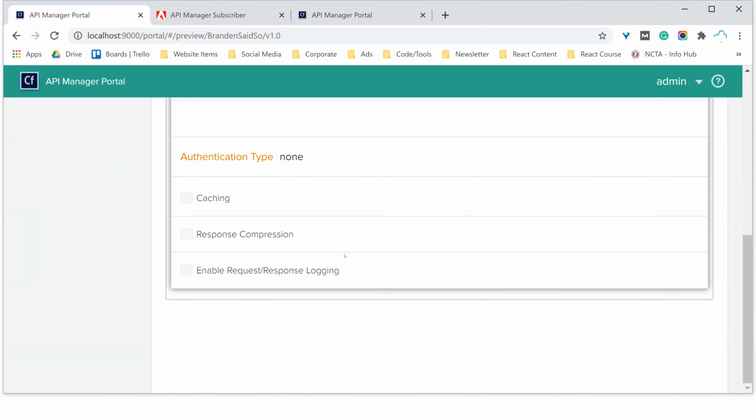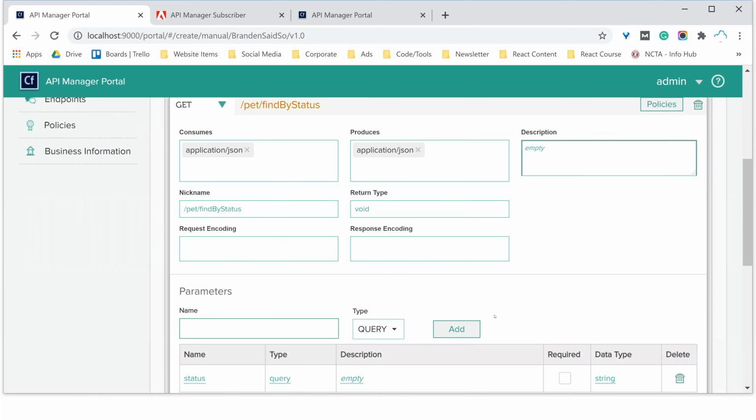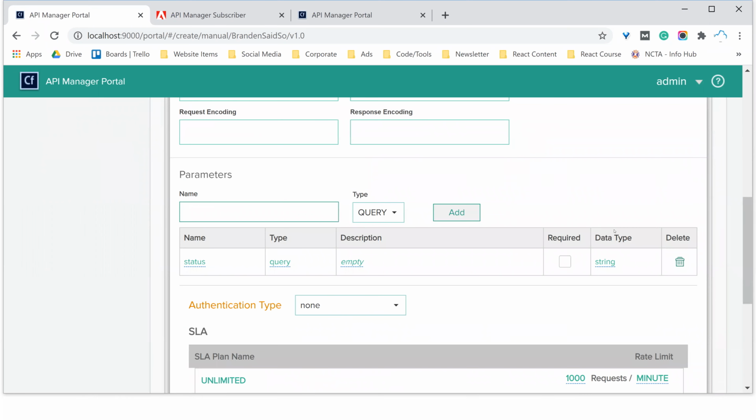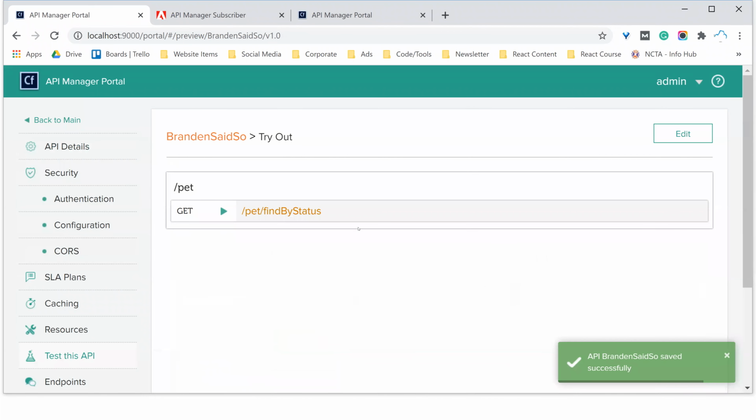Somewhere you can put in a parameter. There it is. Status, and it is a query. All right, that I like. So if I save this and then test it, it should possibly work.